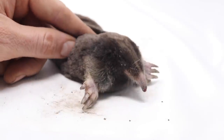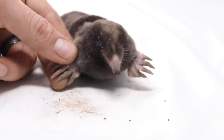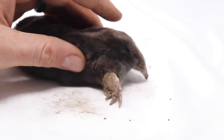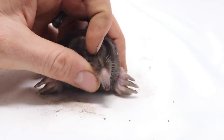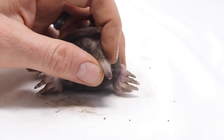Moles are such a fascinating animal. Everything about them is designed for living underground. Powerful front legs and huge claws allow them to tunnel through the dirt. And their head, compared to their body size, is really small. Their eyes and ears are so tiny you can't even see them. But they make up for it with sensitive whiskers and a very powerful nose. That allows them to find prey like worms, grubs, and underground insects.